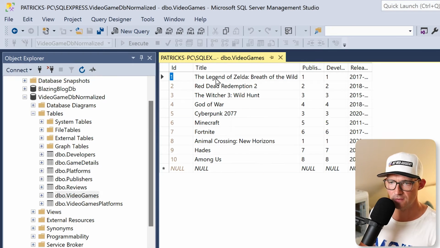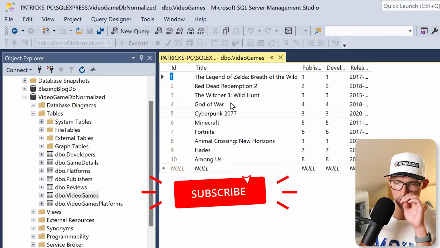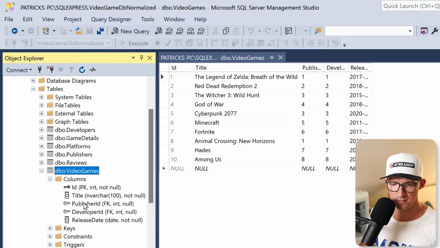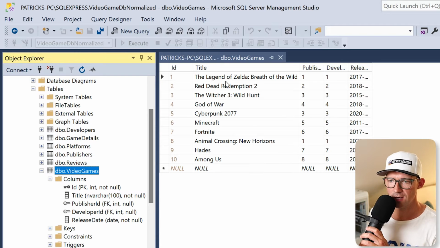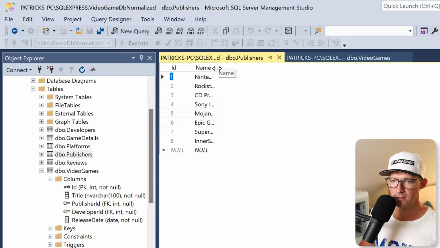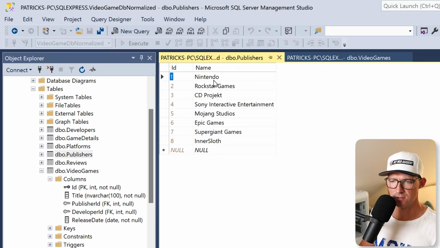And as you can see now, we have the ID and title, of course, and then publisher and developer, which means that these are now foreign keys in the end, right? So now when you have a look at Zelda and Animal Crossing, we see that the publisher is 1 and 1, meaning if you would use the simple database, you would have the string there. And this is, again, a duplicate value in essence. So we create another table for that. And this is now the publishers table. When we have a look here, then we see that ID 1 is Nintendo. So this is where we use the foreign key with ID 1 then.